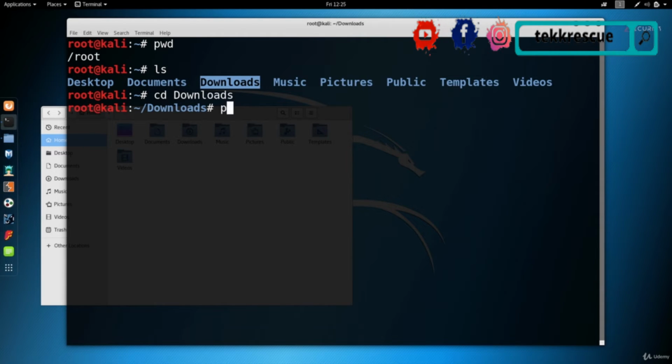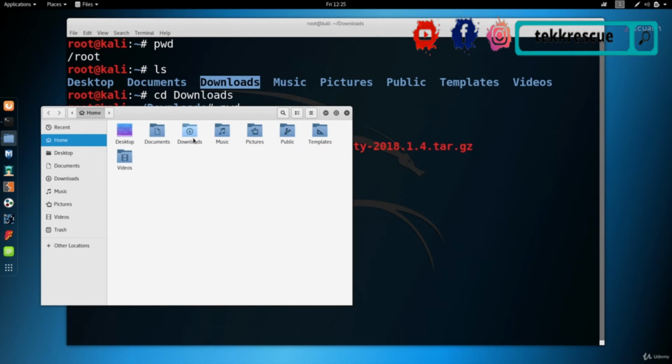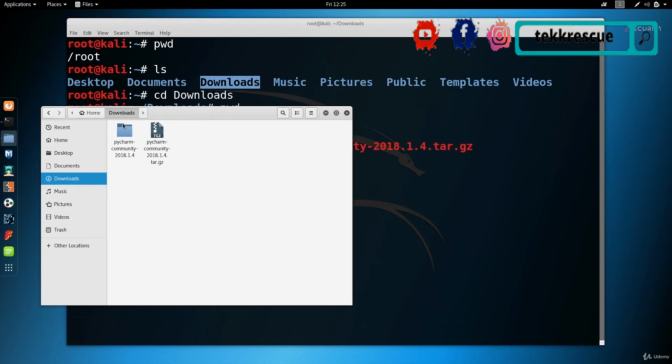So if I do pwd to see my current working directory, you'll see that it's saying I'm in /root/downloads. So if I do ls here, it should show me all the directories and files inside downloads. As you can see, I have a directory and a file in here, and these are the exact same files that you'll see if you double click the downloads here.